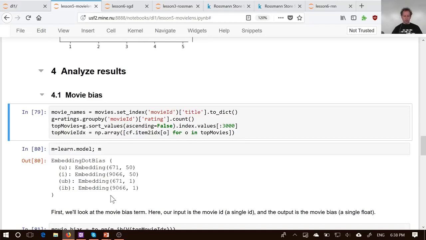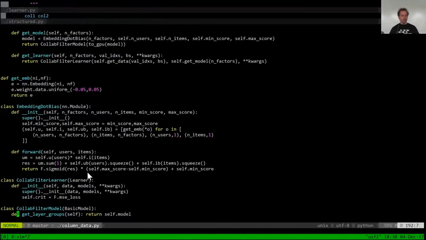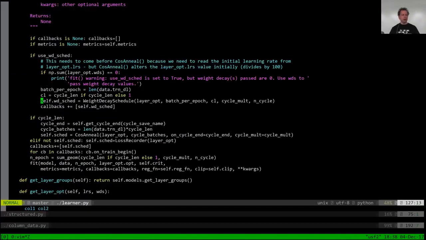All right. Inside the learn object that we create inside a learner, we can always grab the PyTorch model itself just by saying learn.model. Right? And I'm going to show you more and more of the code at the moment. So let's take a look at the definition of model.